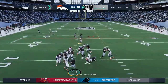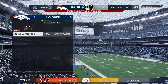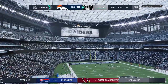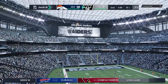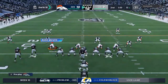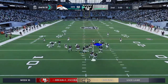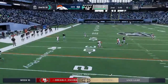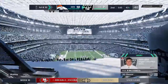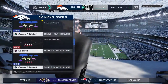Carr now to throw. And that's going to be incomplete. Too tough to hold on to that one. It's 2nd down. When you run in the slant, timing is everything. And against that man coverage, there was no space available and incompletion as a result. Now Carr, after the incomplete pass, brings him up 2nd and 10. To throw again. Carr. Reception here by Rhodes. And past the 40 before he's out of bounds. A gain of 28 yards there and give him a 1st down.